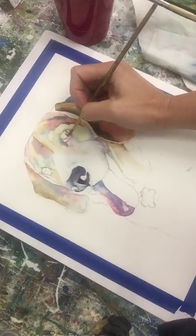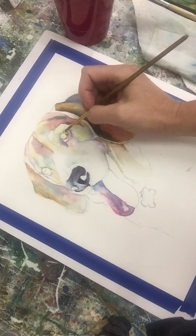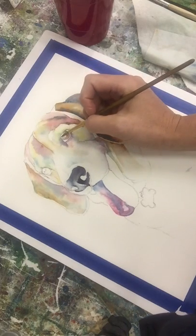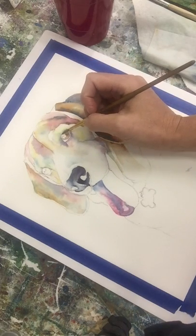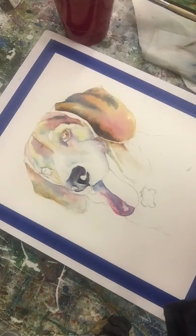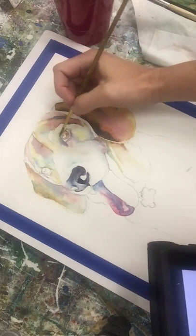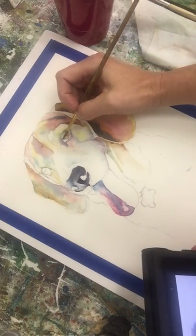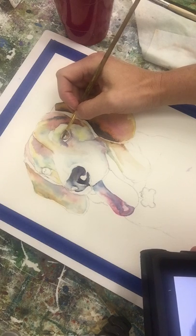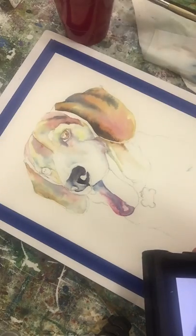I'm going around the outer edge of the iris, leaving the white spots which I've drawn in a little bit so I know where those white highlights are — all the way up to where the skin meets the eye. There's a little bit of sepia, and then I like to use different colors to get my darks. I'm using a blue and a dark purple to go around the outside edge.